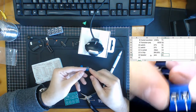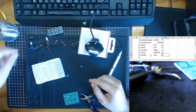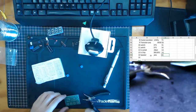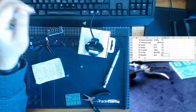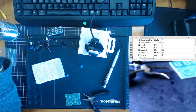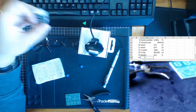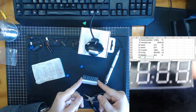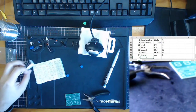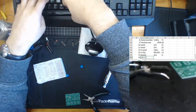Next, we have just a power connector. Standard power connector. It's optional whether you want to install this or not. If you want to just plug power right in, you can go for that instead. But we're going to put it into our thing over here. Sorry, speaker is 14. Oh, sorry, 15 is the LED, the segment display. So, LED 7 segment.